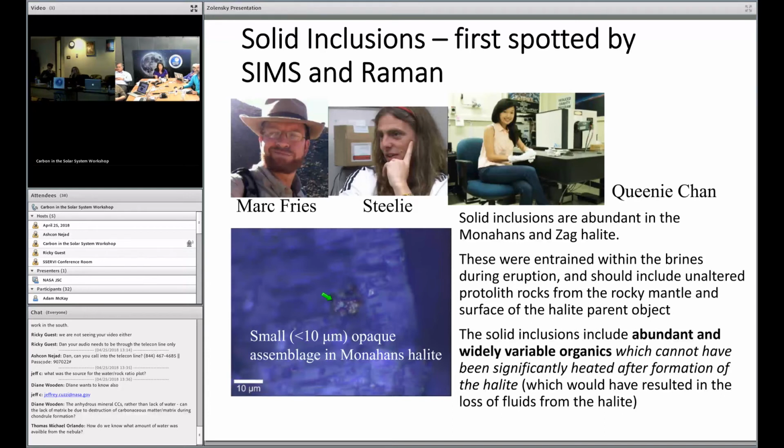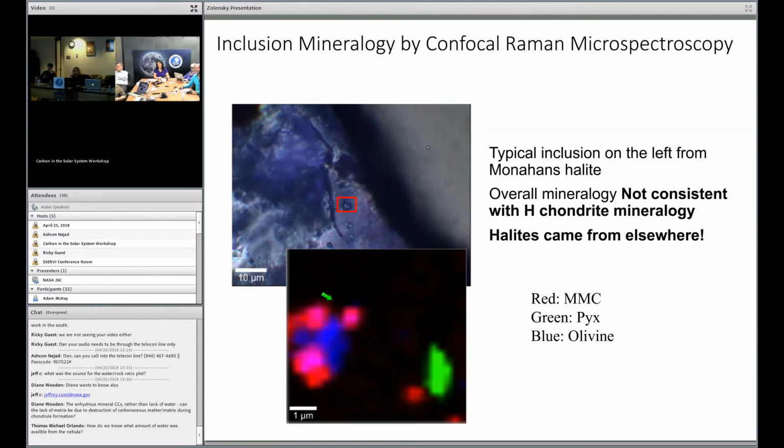The cool thing is that the fact that water survived in these halite samples means that they have not been heated in 4.5 billion years. Had they been heated at all, water would have migrated out of the halite. So the organics that are trapped in the halite have also been sitting here unheated for the entirety of the solar system, pretty much. So these could be the least processed organics we have in any astromaterial. So I'll move on.